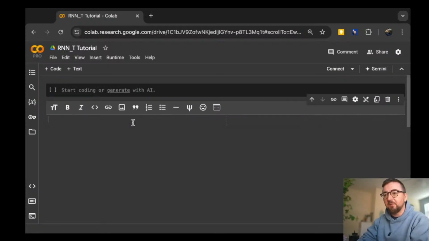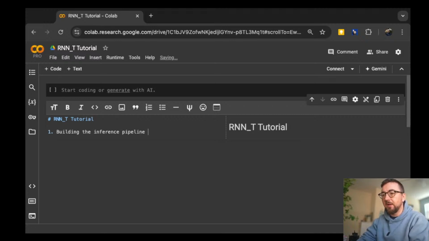We'll write some text first. So we're going to say RNN-T tutorial. And then we're going to build the inference pipeline Informer RNN-T.